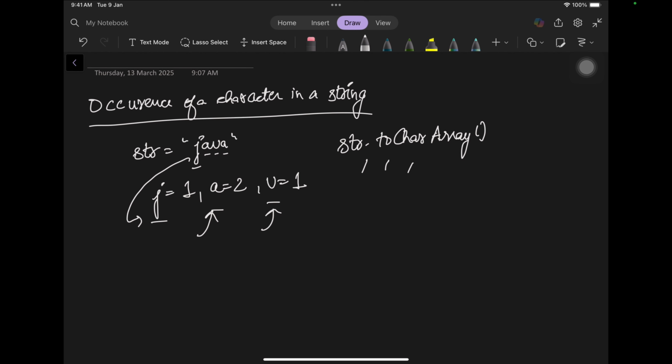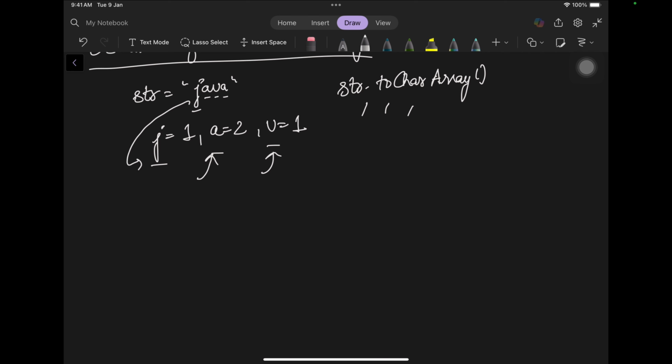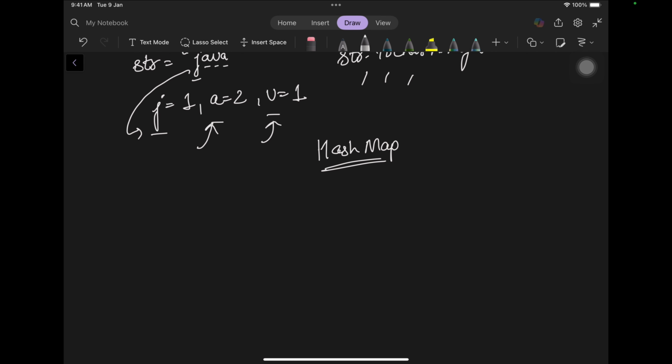So this is one step that we'll be doing, and another is that we'll use a hash map. The reason for using a hash map is that it gives you the option of mapping each character against its value. In this particular case, we have a character J, and its total number of occurrences in this string is 1.